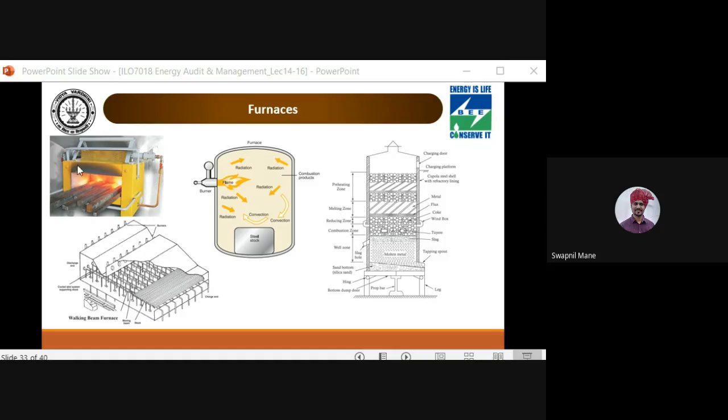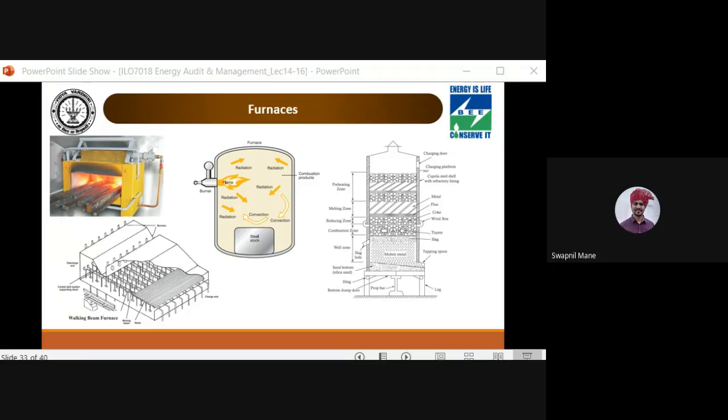What happens is the billets, which are shown over here in the figure, are placed inside the furnace for some time, which is called the heat up time. Then the material is soaked, or kept in that furnace for some time, which is called the soaking time, and then it is removed and forged. Normally 4 to 5 hours inside the furnace is considered necessary to attain a uniform temperature, depending upon the size of the cross section of the material.